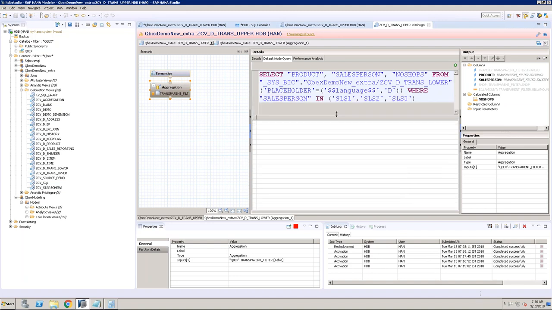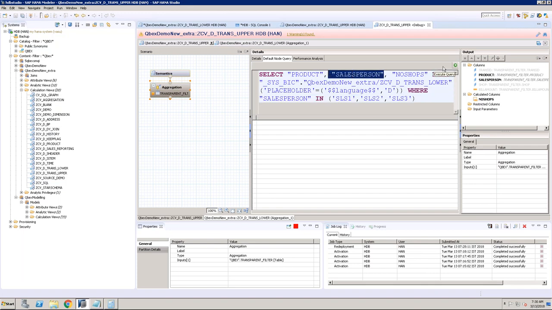When you apply that in the where clause, SLS1, SLS2, SLS3, you see this where clause here? Yes. Apart from seeing the salesperson in the where clause, you also see that in the projection. First, it is reading along with salesperson. Then it will apply the filter. Look at this. It is applying the filter and it is also bringing the salesperson into the projection column.